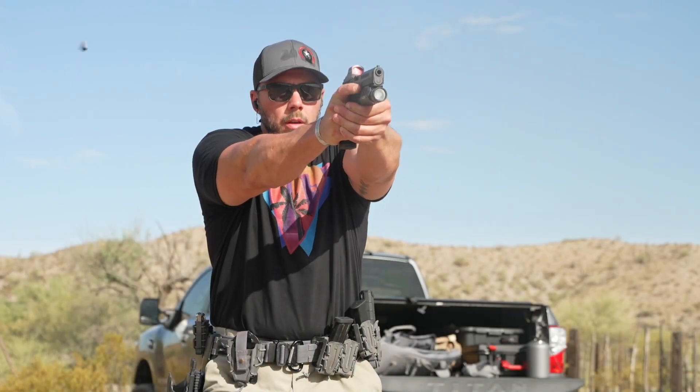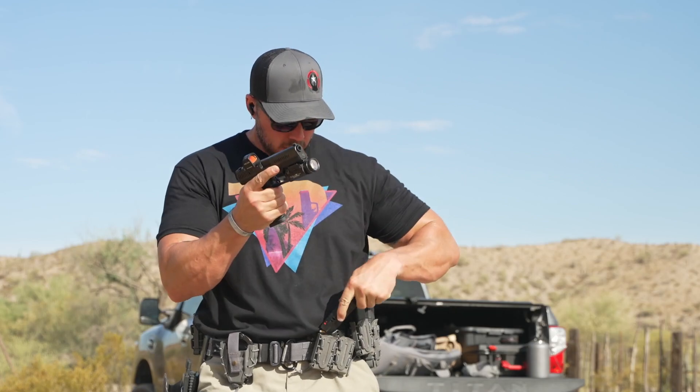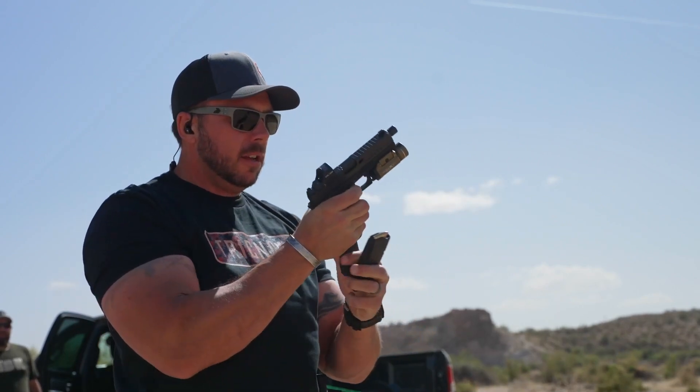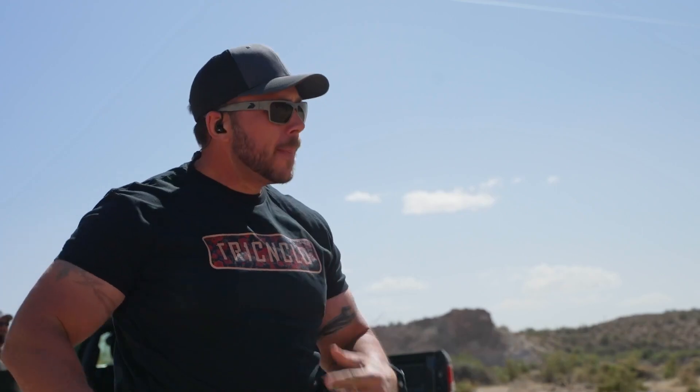It's just a matter of whether you want to pay up front for all the add-ons in their performance, or whether you want to get your aftermarket goodies from places like Apex — slide stop, slide release, mag release, trigger — all the stuff that's out there for the CZ P10F, C, and S. If I could give you two tips when you go into the store: see which one feels better in the hand, and then when you present out and look over those sights, see which one lines up and presents more naturally to you. That's probably the one your body is going to want to work with out on the range. That being said, if I had to choose one — well, that was weird. I guess we'll never know which one I'd choose.